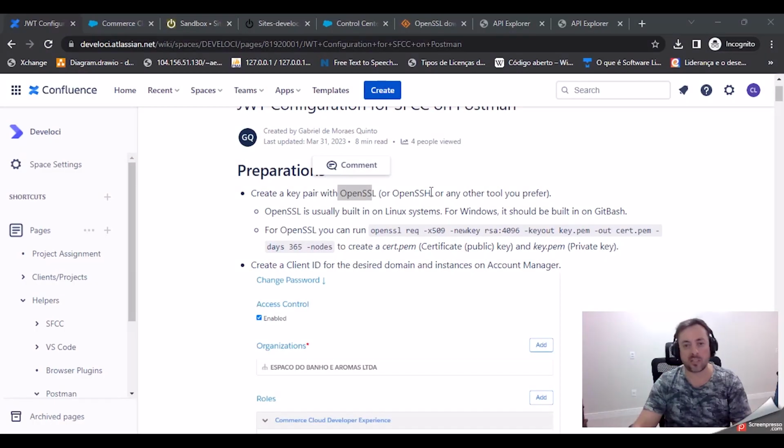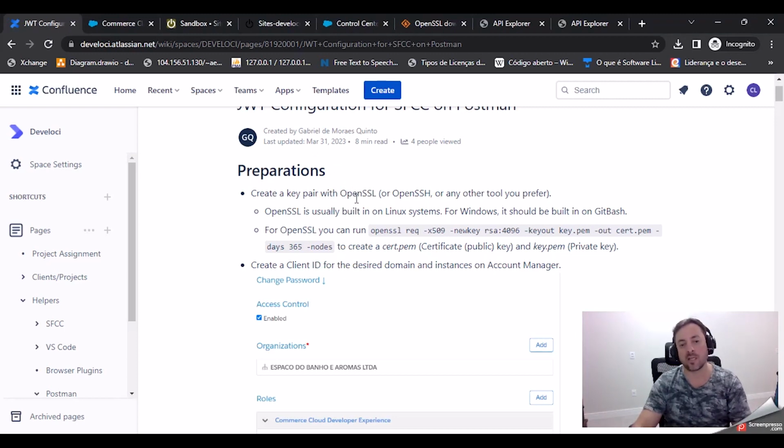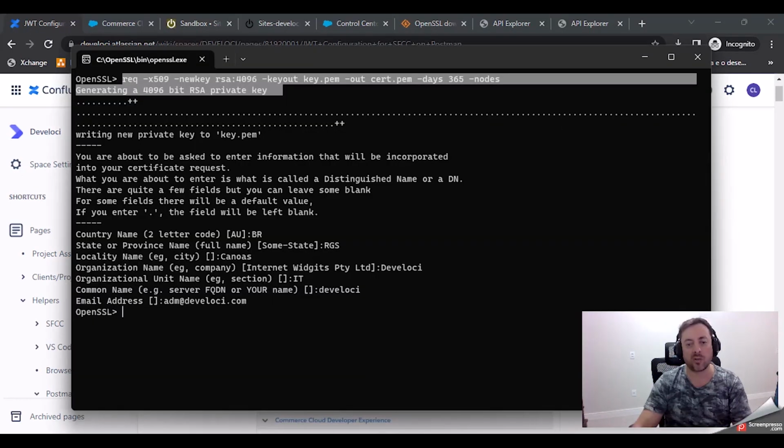So let's do it. Basically, JWT token uses a pair of keys that you can generate by using OpenSSL. As you can see here, we will have this documentation on the landing page on our site. What you have to do is download this, and also generate a key pair by command line.